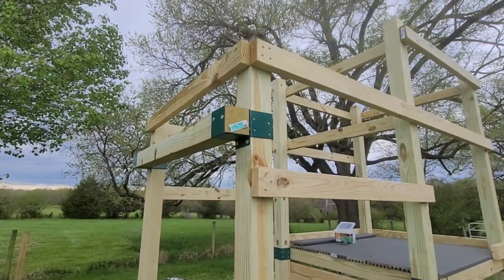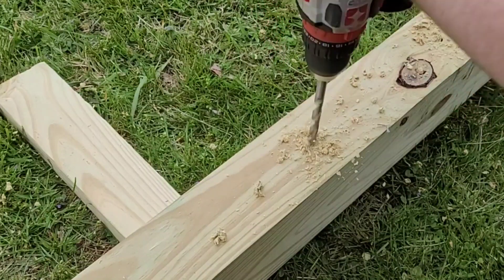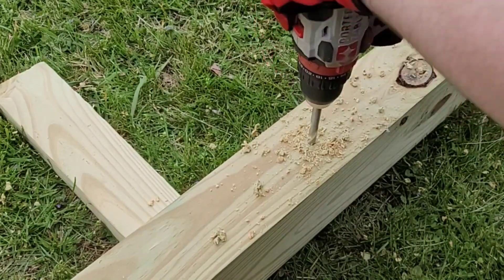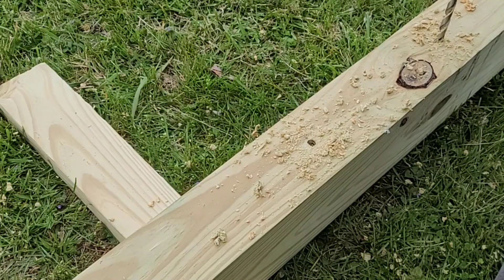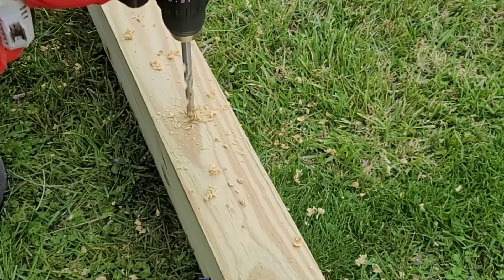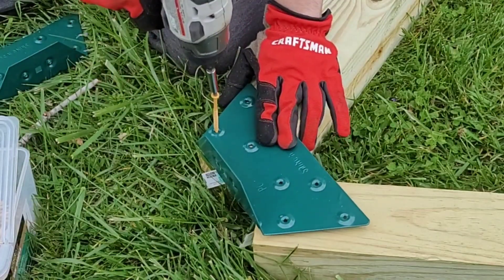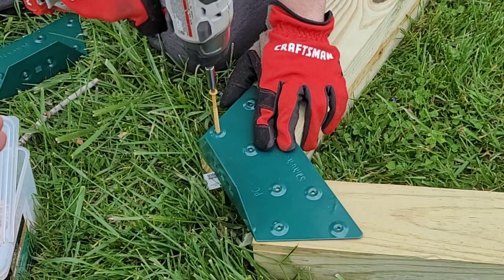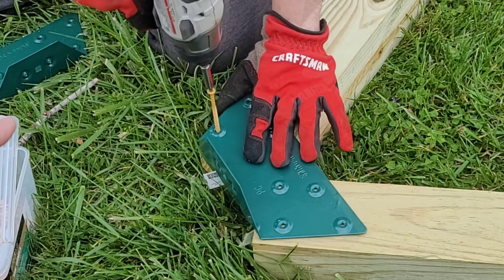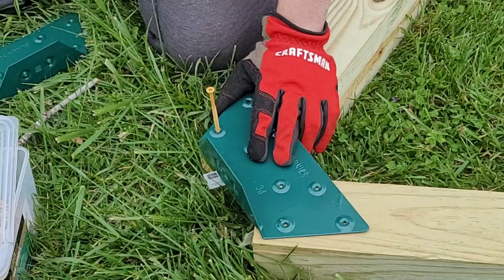Now we mark up the four-by-six so we can drill holes for the swings. We measured as per the instructions for how far to place our marks, then drilled through the four-by-six. As you're going through these holes, go down a little bit and come back up to let the sawdust out so your bit doesn't get overworked. Now screwing in the A-frame attachment — line this side up with the edge of the board, then put the other one in so it's lined up as well. They don't include screws for this step; they had us use regular screws instead of lag bolts.